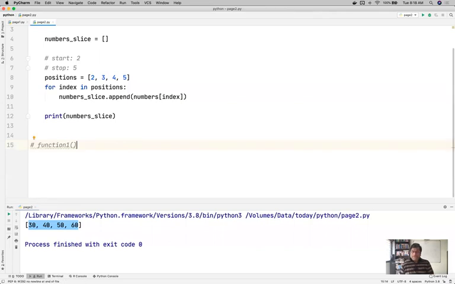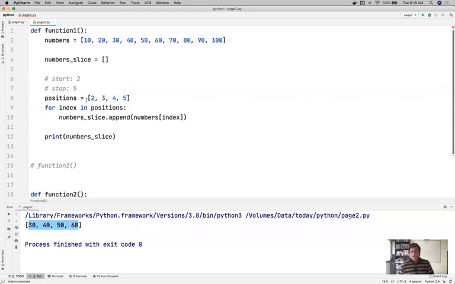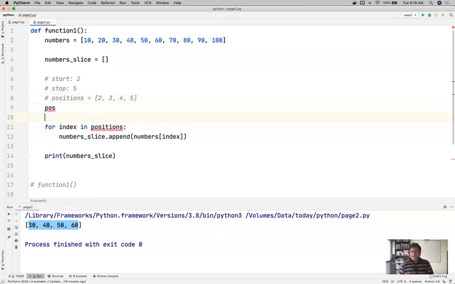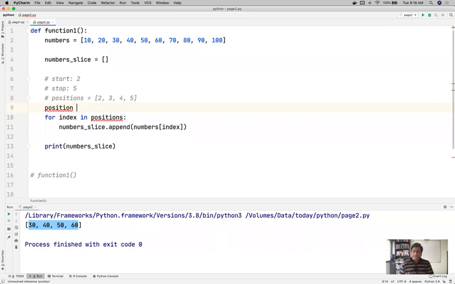Now, if I want to achieve exactly the same thing, see what Python says. Python says, what you're trying to achieve here is to go from sequence like 1 to 2, 2 to 5, for example. So instead of creating these hard-coded positions, you might say something like this as well. That will also give you exactly the same meaning.